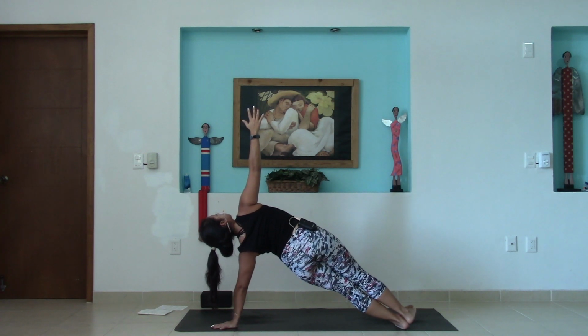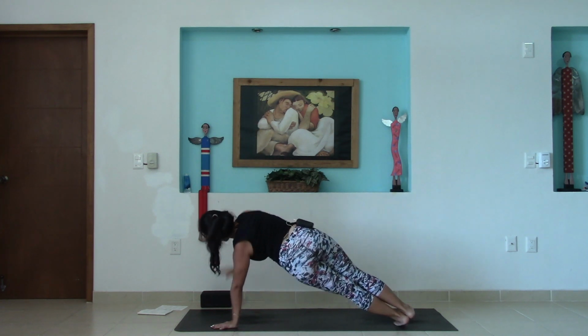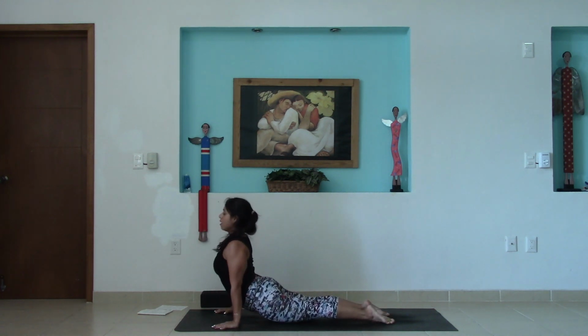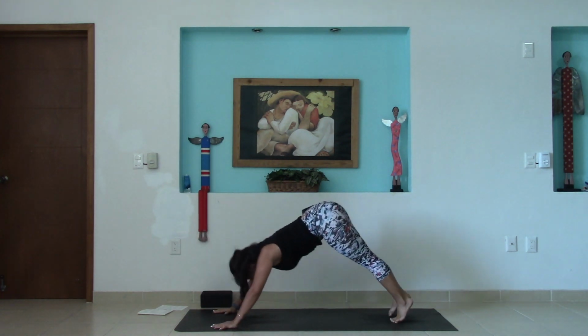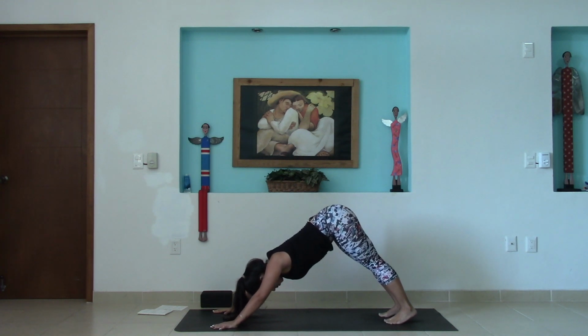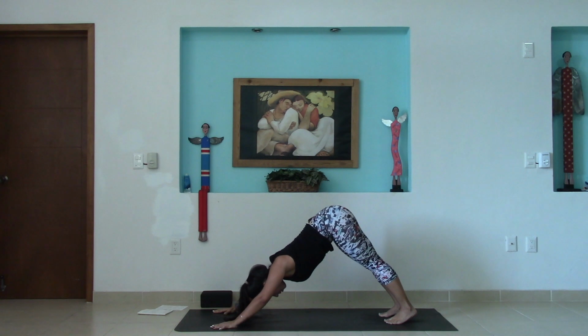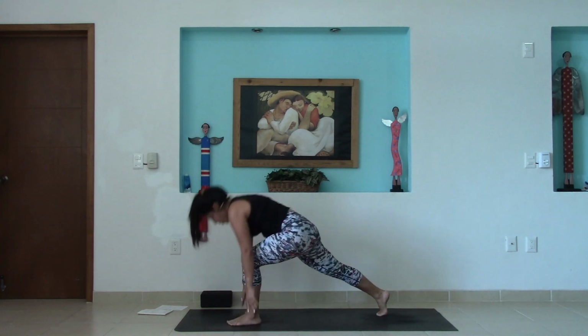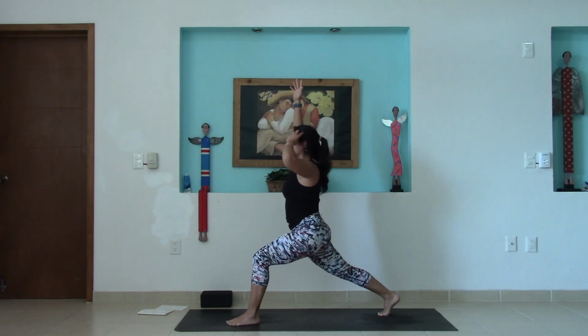Take one more inhale. Exhale, bring the right hand to the earth. Vinyasa, if you would like it. Otherwise, downward facing dog. Big breath in through the nose. Open the mouth, let it go. Left foot between the hands. Rise up to stand, find your high lunge.